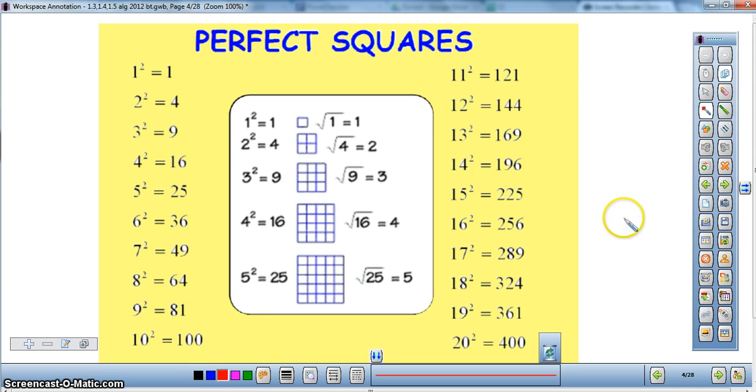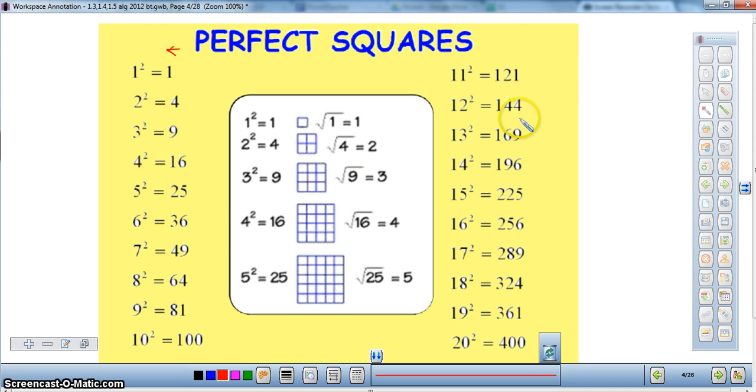Here's the list of the perfect squares. Again, as you're watching a video, you need to pause it to get these down. You really should have memorized the first 12 perfect squares. So what are the perfect squares? That's this second column here. The 1, 4, 9, 16, 25, all the way to 100. And again, these ones aren't too hard to remember if you know your multiplication facts, but really up through 12.